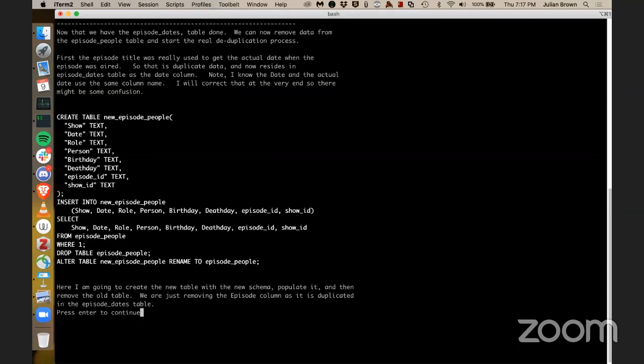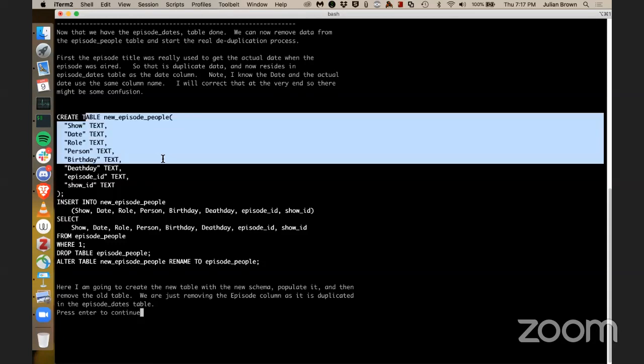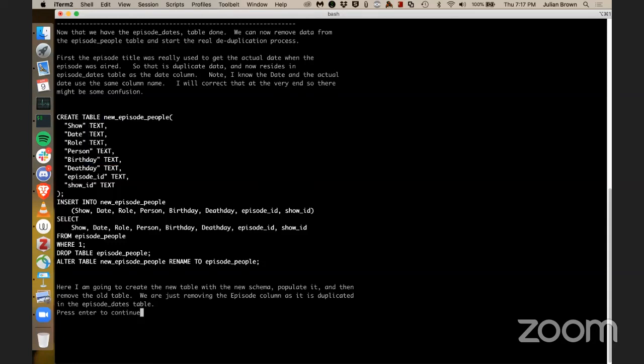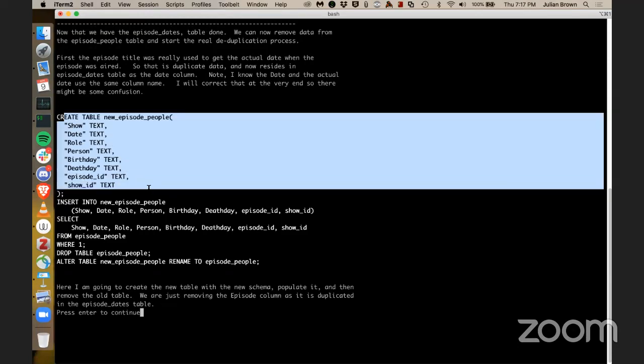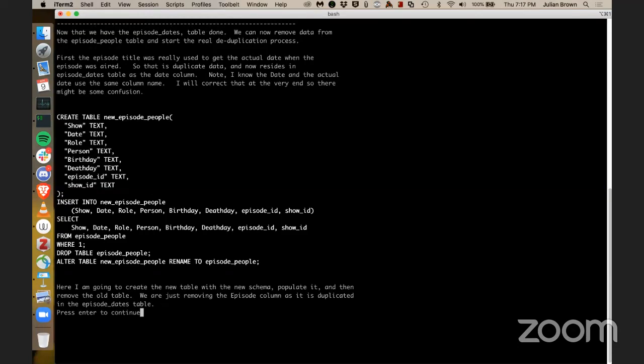So we're actually going to have to create a new table with a new schema, and notice the episode title is not listed in this schema because I've moved it off to the other table.